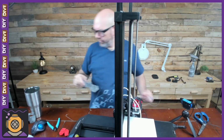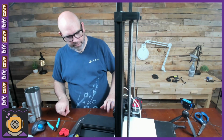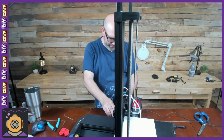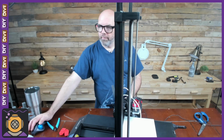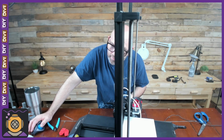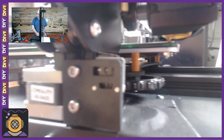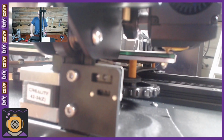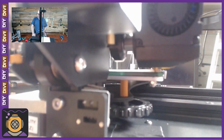I removed this device, set that aside. We're going to now try to see what's going on with the Z-axis. I'm doing a camera angle that you all can't see. Anyway, let me transition to this. On these printers, there is a Z-axis which you manually install. They tell you to put it in 100 millimeters, and then this is a little stop switch which tells it whenever it's actually hit the Z.